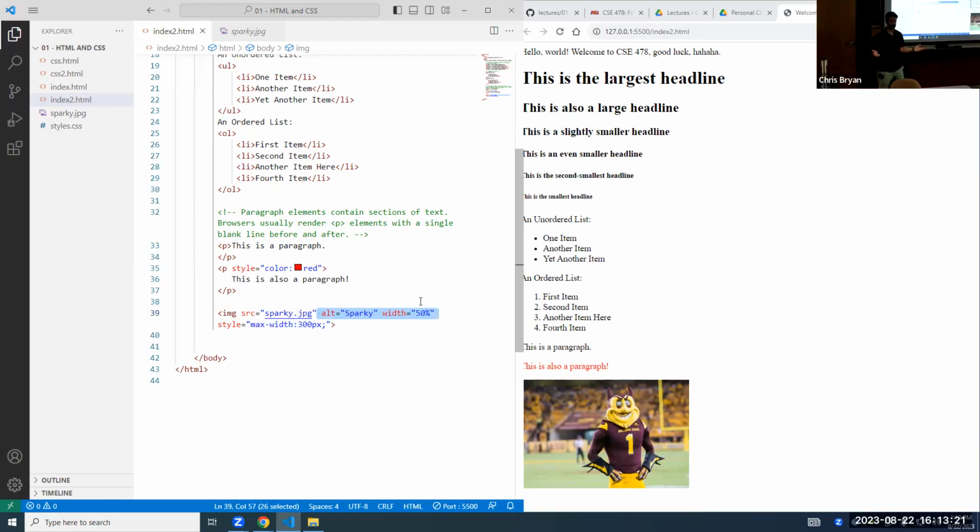If I look at the documentation for IMG, it has a source property, an alt property, and a width property. But something like max width, which dynamically stops the width, says we actually want to go beyond the base properties and apply a CSS style. So now CSS is getting invoked, and it's going to override the width property.